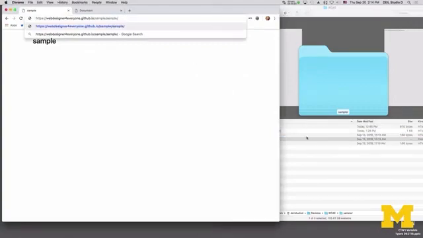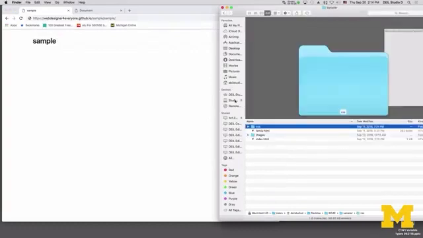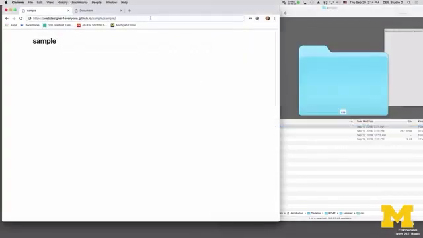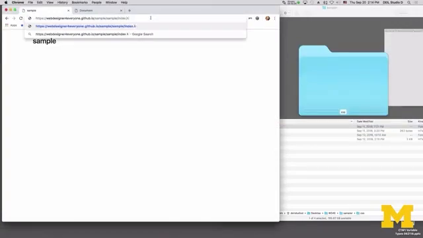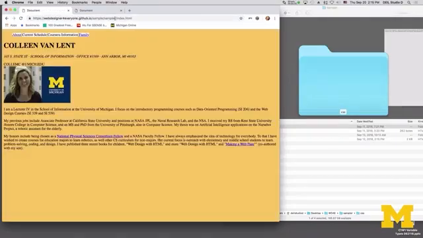And what was the name of my file? Hopefully it was index.html, and it is. Great. I'm going to go right here. And now, when I click, I got a 404 error. Don't worry, that's going to happen a lot. First thing to check is, did you put in a typo? Yes, I did. I wrote sample instead of sampler. So let's put that R in there. Now I'm going to hit enter, and there's my site.